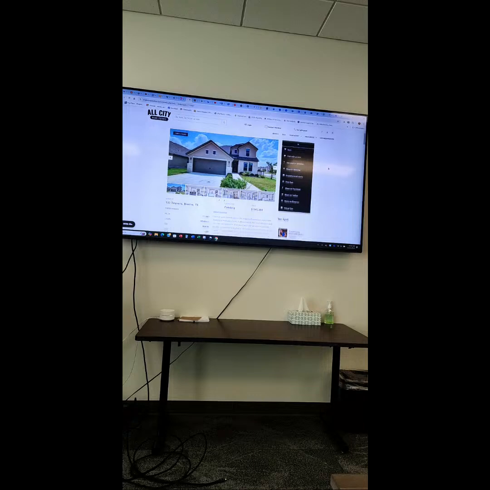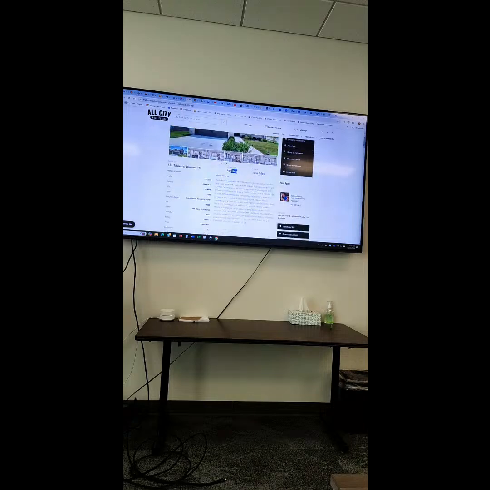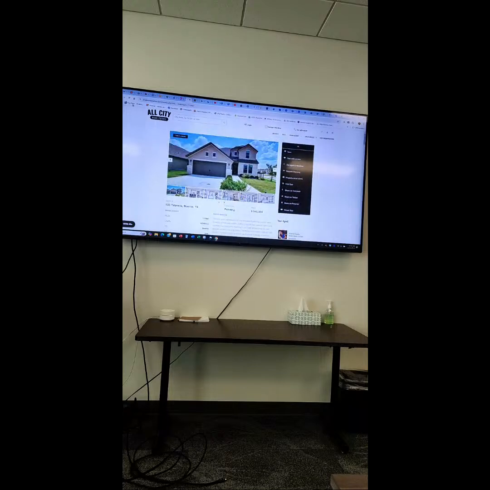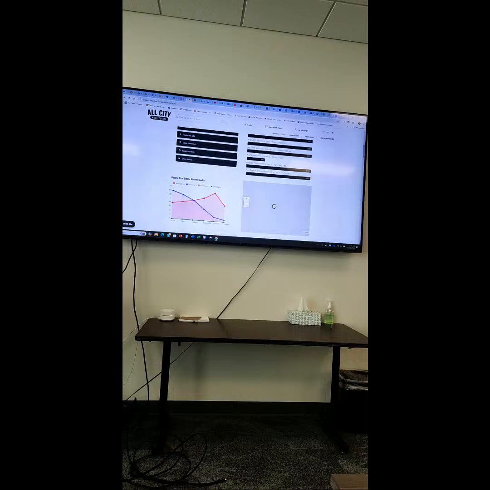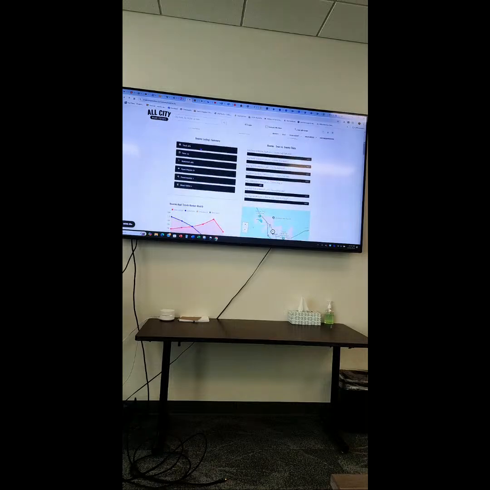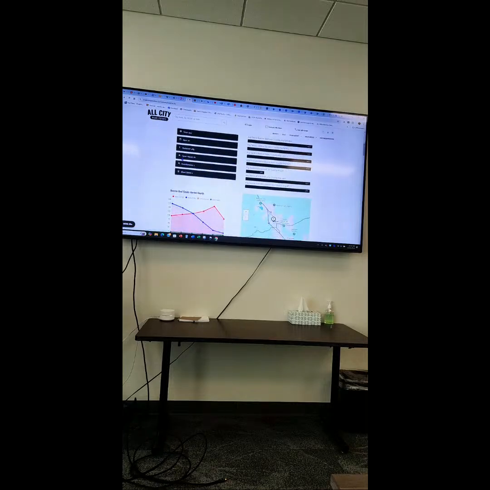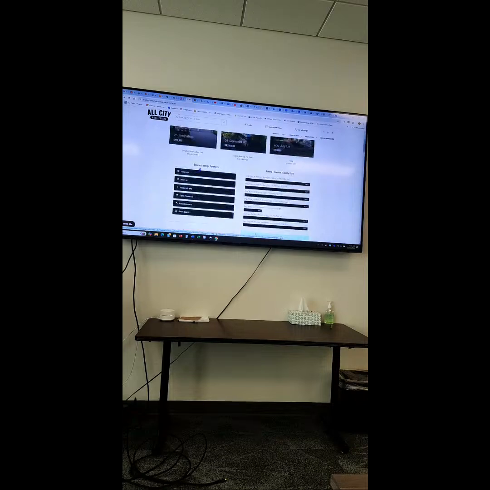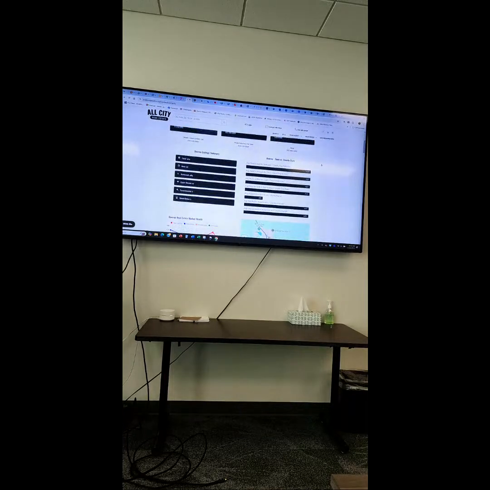So then I could have all the details. You see this one, even though it's a foreclosure, it's pending right now, so this one's already gone. That was kind of interesting. You can check that out. Then you can check everything. So right now, for this weekend, there are 21 homes listed for open houses in Boerne. You can send all this information to your client, and they have all this cool information: open houses, foreclosures, short sales, reduced, new, total, everything.